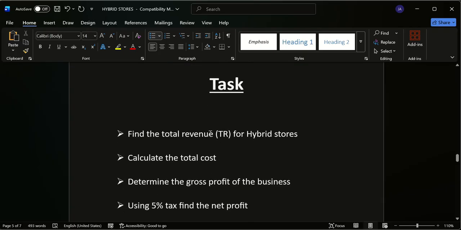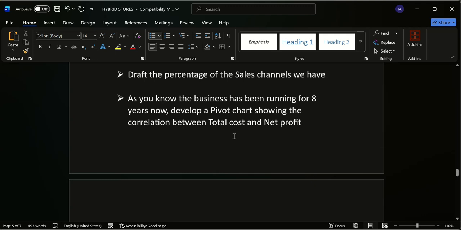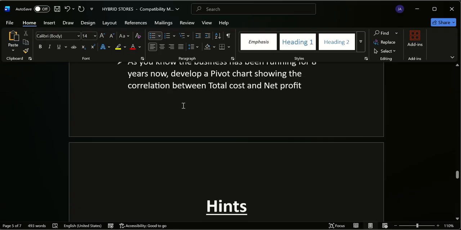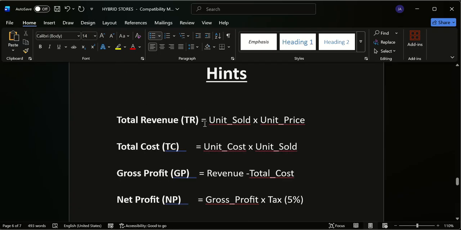You have some tasks to do. Of course, you can go beyond, but majorly you have to answer the basic or major questions that you have. You also have some hints to be able to answer those tasks, so feel free to go over them.